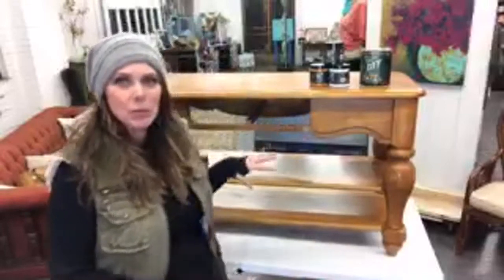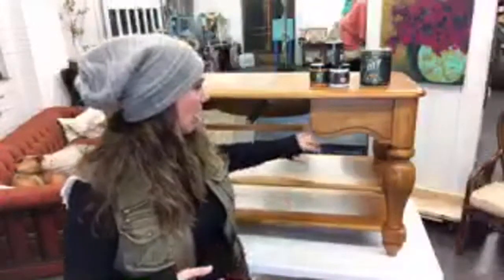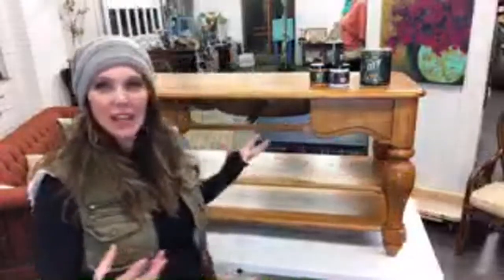We're really close to Interstate 70. Tonight I'm going to learn paint layering and some blending, and I'm going to work on this piece — it's a really light-colored pine, but it's cool. It has a lot of shape to the legs, curviness, and all that good stuff. I'm going to be doing a layered blended paint finish. I want it to be super weathered-looking, kind of rustic — that's the look I have in my mind.